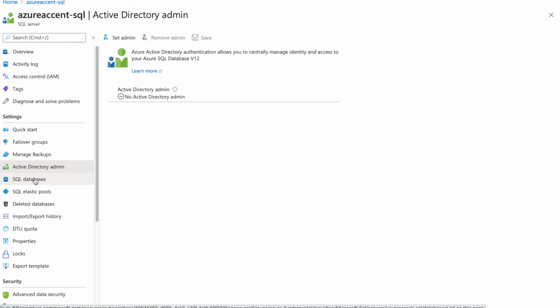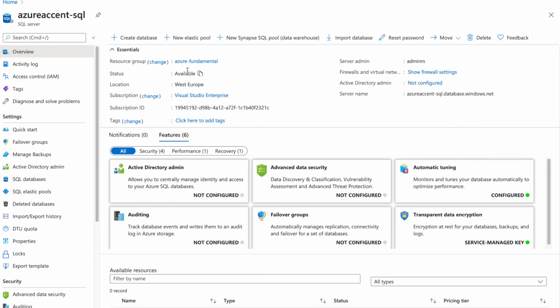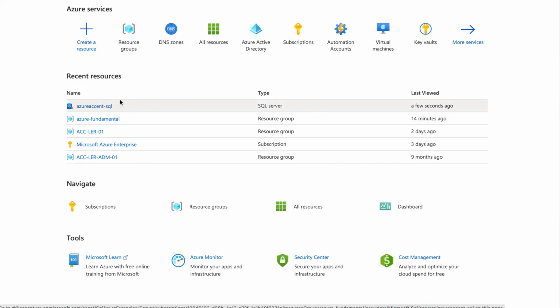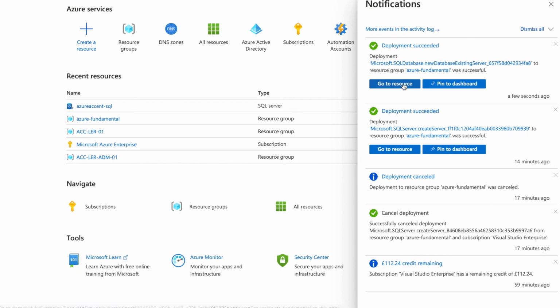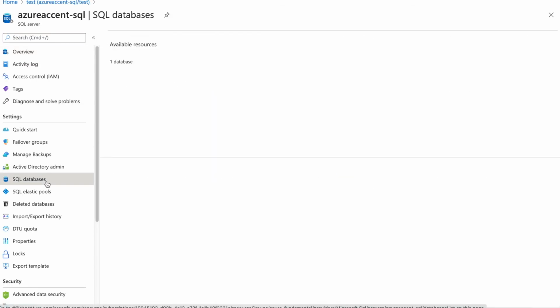The database is successfully created and it is available. Let me show you, it was just now created. Go to the resource and this is where the database is. So this is my database. The name of the database is test, which I have just now created, and if I go to the server I should have the database available.